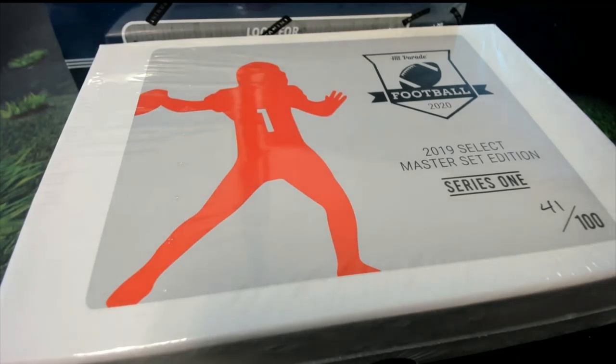You look at our box break of 19 Select Master Set Edition. You want to hit the Cardinals? You want to hit the Giants? There's a lot of good teams down here. Seattle. Let's see who gets what team in the break.